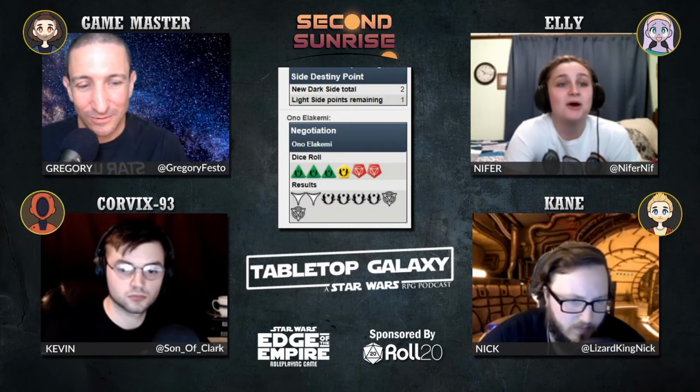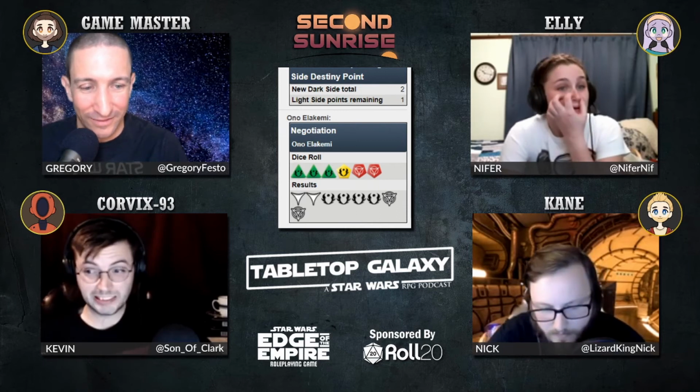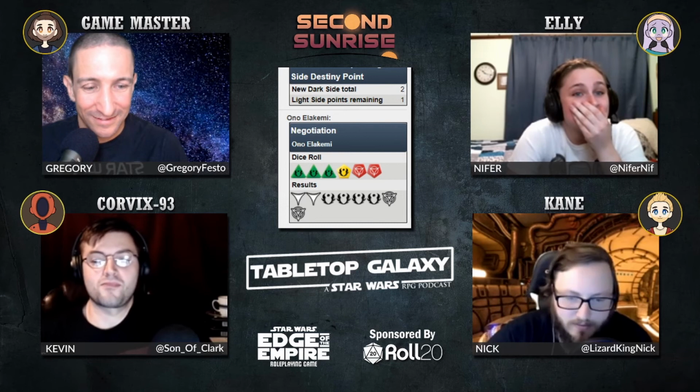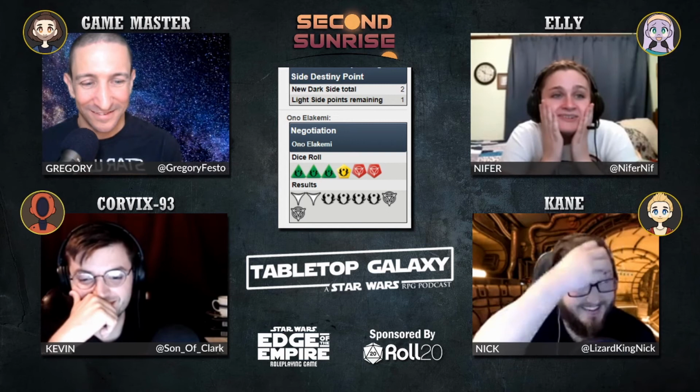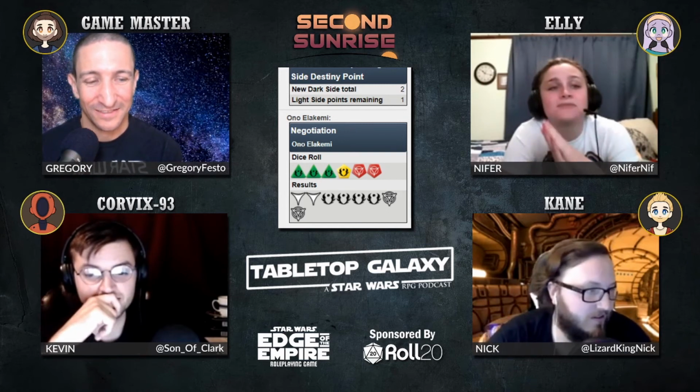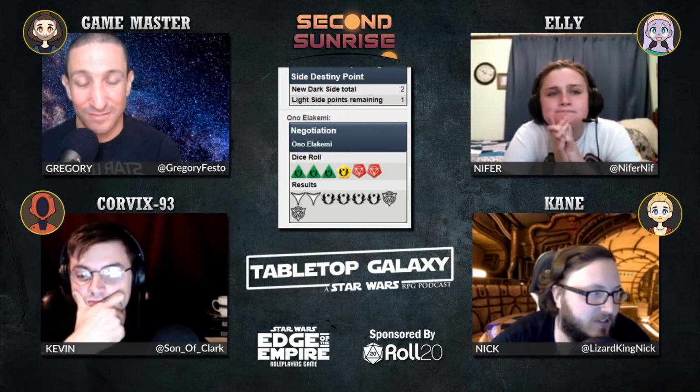Come on, baby. Oh, no. Oh, good gravy. Oh, no. It costs us so much more. Yeah, that's a terrible roll. Let's talk about what happened. That's the first time I've seen a despair, let alone I have four advantage and two despair. Oh, no. Well, and two failures. Two failures are part of the despair, though. Yeah, because there was no success.